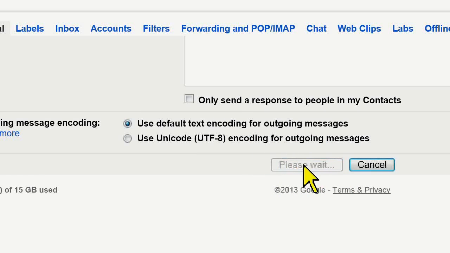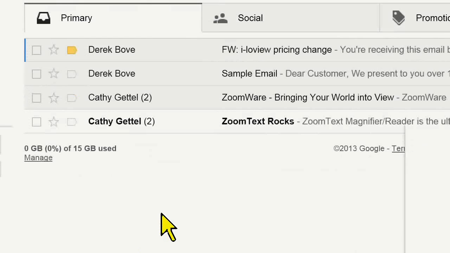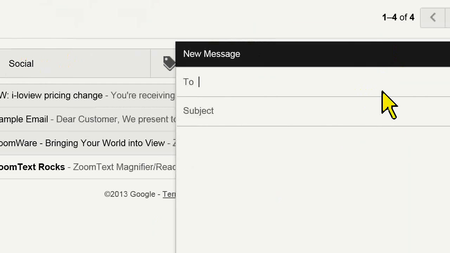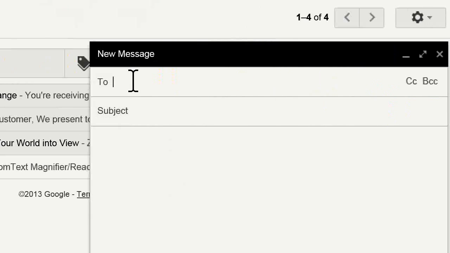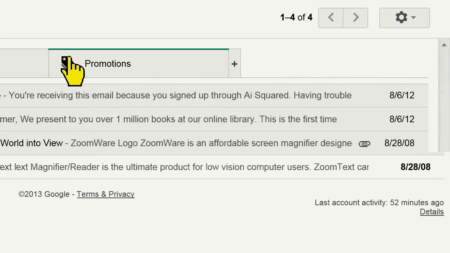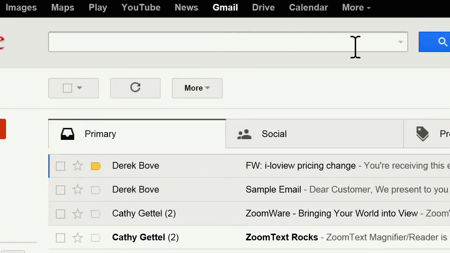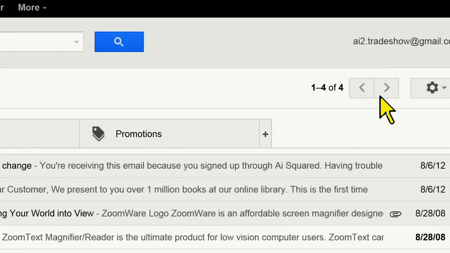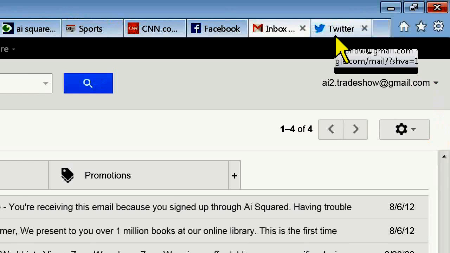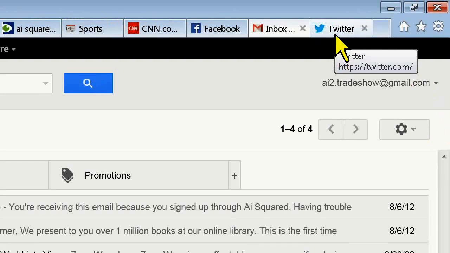I guess I can save it and just show you. So I've saved my changes. If I hit C, it opens up the Compose Message field, and my text cursor is blinking in the To field so I could start typing. All right. So just a handy tip, in case you use Gmail a lot, they do have some nice keyboard shortcuts that you might want to look at.